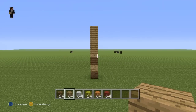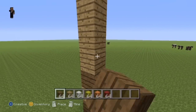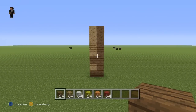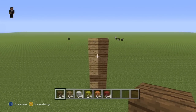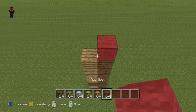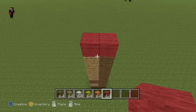Once you've got that row taken care of, you now want to take out your spruce wood planks and do an entire row of spruce wood planks directly to the right of that first row to give you this. Once you have both of those rows, you now want to come to the top of them, take out your red wool and place a single red wool on top of each one of your rows.